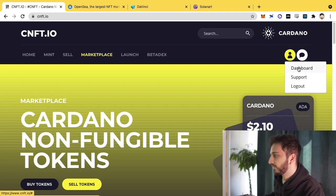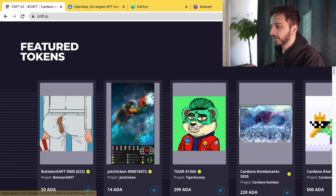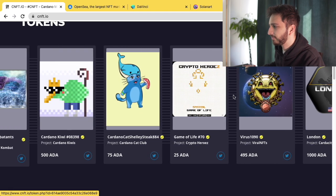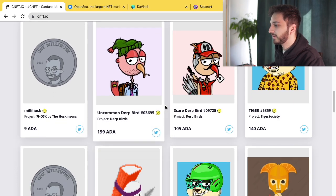On Cardano NFTs, you normally create an account with your email and a few other details. The problem with Cardano NFTs is that there's no Web3 injector or way to connect your wallet directly, and there's no browser extension either. That means buying Cardano NFTs is a little different from any other platform. On the home page you can see some featured tokens — some projects like Space Buds have done really well, which is evidenced by the price.